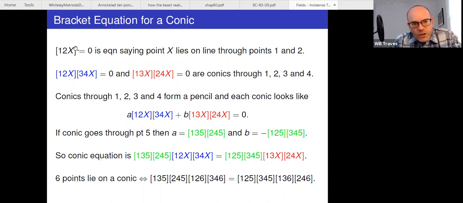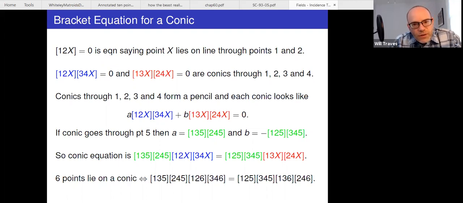If I take the determinant of this matrix, of course, I get a linear equation in the variables for x. And if I set that equal to 0, I get a line, and that line happens to be the line through the points 1 and 2, because obviously if you put x equals 1 in here, you've got 2 columns being equal, and your determinant vanishes. So this is a nice, clever way of saying what the equation of a line is, the line that goes through 1 and 2.